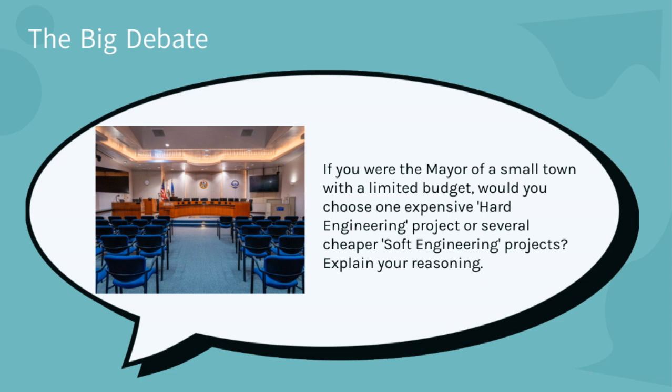If you choose soft engineering, you might argue that several smaller projects could work together. For example, the town could plant trees upstream, create flood storage areas, restore wetlands, and use floodplain zoning. These strategies may be cheaper, more sustainable, and better for the environment. However, soft engineering may not provide enough protection during extreme floods. A strong answer might say that the best option is a combination. For example, the town could use hard engineering to protect the most valuable or vulnerable areas, while using soft engineering upstream and on floodplains to slow water down and reduce overall flood risk.